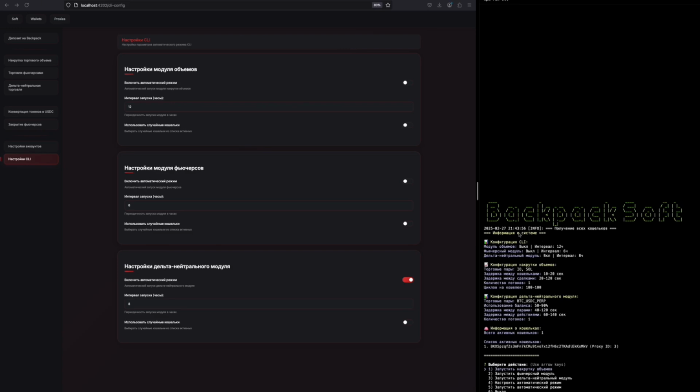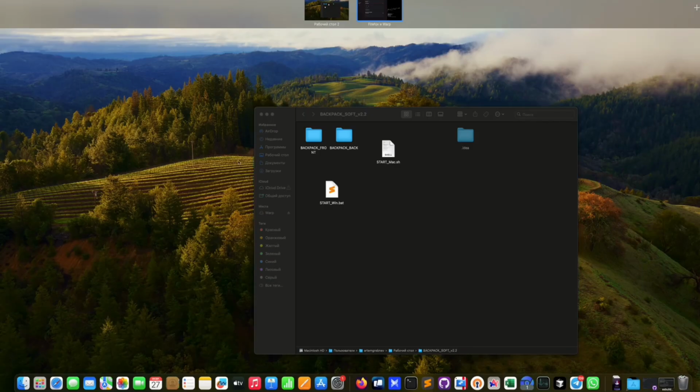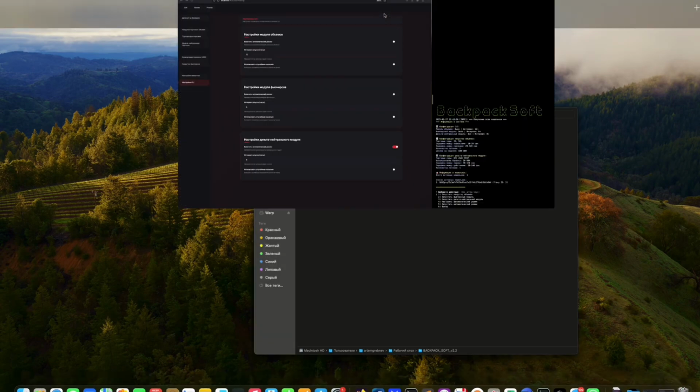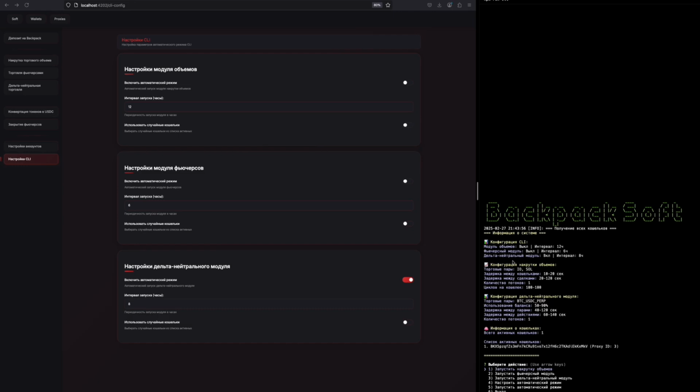So here you can clearly see that this module is essentially needed for servers, so that you don't have to personally start on the server. Instead, you just copy this entire folder with your software. Upload it to your designated server. Go into this folder, and there you can start the force without me being involved here. Specifically, you can launch volume boosting while on sleep mode, or on delta neutral keys and in automatic mode.